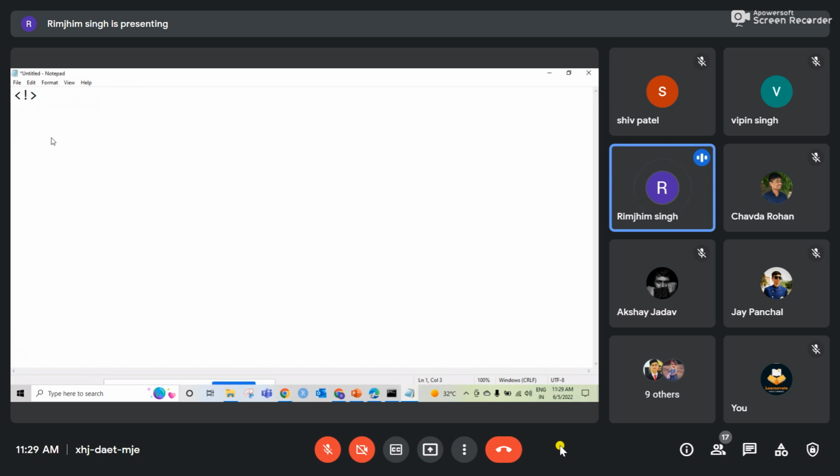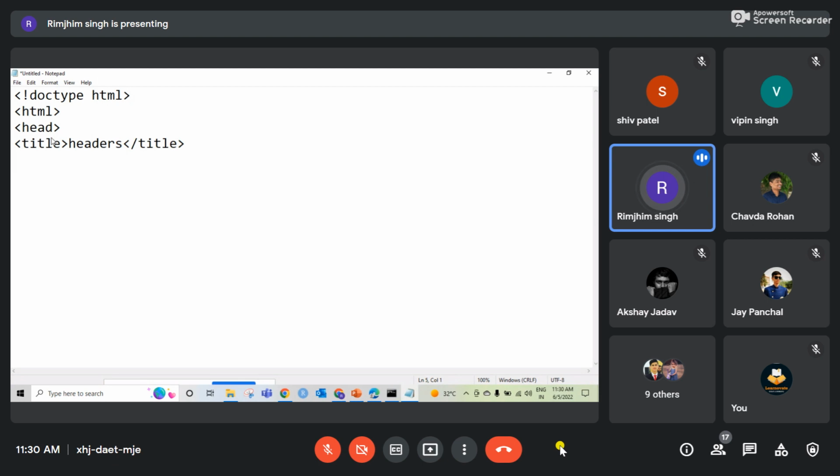As I told you, every time whenever I'm writing my program, I have to make sure that I'm writing doctype HTML and then the HTML tag. Then I'll have a head tag. It's similar to a human body structure. Similarly, we have the head section, then the body section. HTML is structured in a similar way. So inside my head, let me write a title also. I'll show you where my title appears. Okay, and then I'll end my title tag.